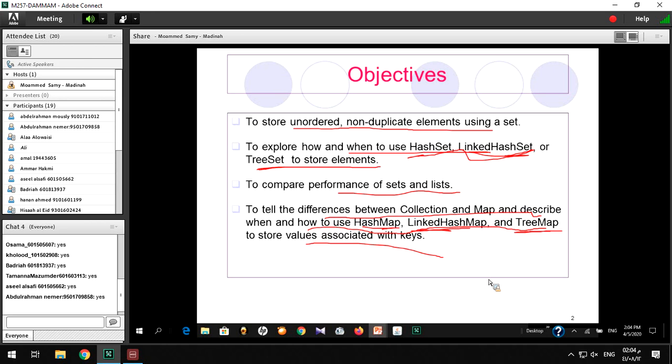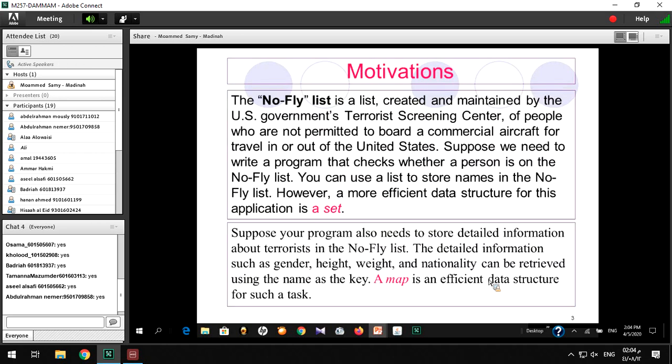These are the objectives of today's meeting. Motivation for this topic is that, for example, in the US there is something called a no-fly list, which is created to maintain the terrorist screening center, where people are checked when they travel between different states in the United States or travel out of the United States.